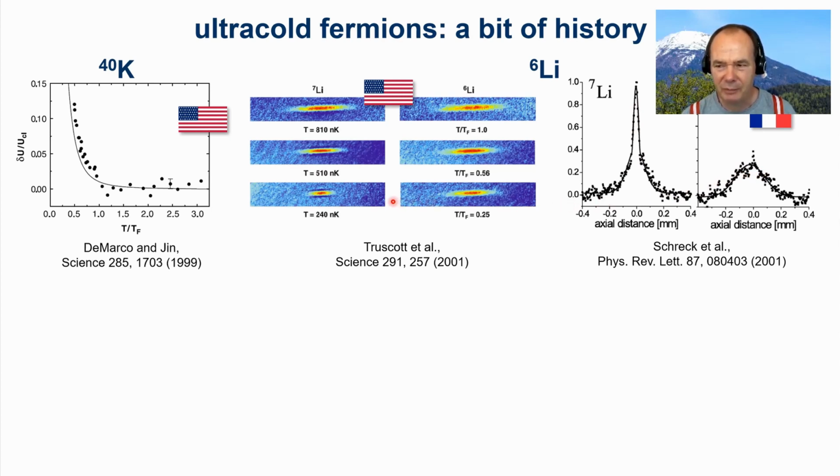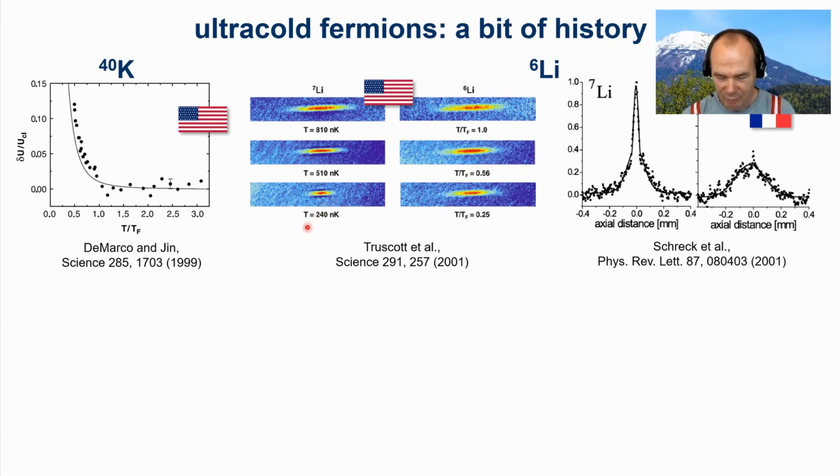What is the difference between the lithium 6 and the lithium 7 atom? It's just one neutron. The neutron is somewhere in the nucleus, and the nucleus is very small. It's more than 1,000 times smaller than the atom itself, or even more, 10,000 times smaller. And now the only difference is here, particles have one nucleon more. And this finds manifestation in a macroscopic behavior. The whole cloud behaves differently. I find this totally fascinating. Just a small, tiny neutron in each nucleus, and the system behaves macroscopically completely different. Fascinating.